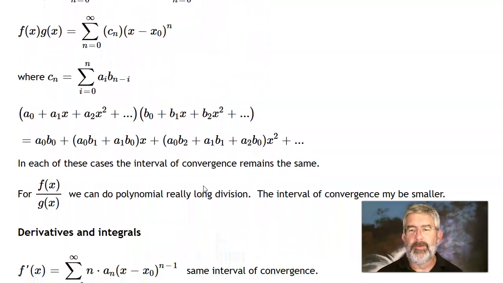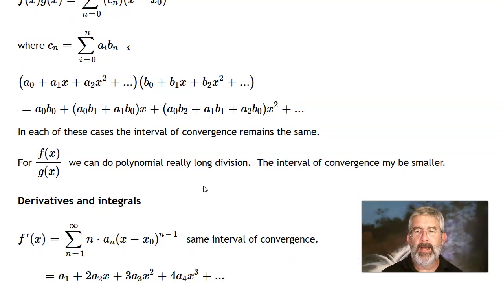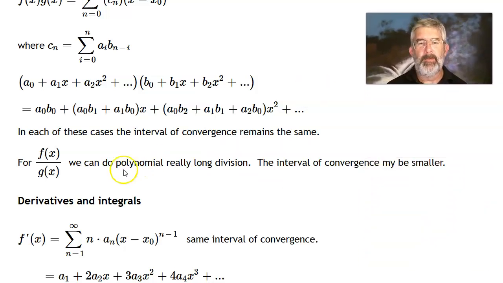Division we can also do, but it's not as straightforward. We can actually essentially do polynomial long division. Right? That you divide a polynomial by another. There's a method for doing that. We could do it with these infinite ones as well. It's hard to write down what the result would be based on knowing what you started with. I mean, you have to do some examples, right?